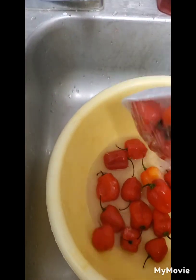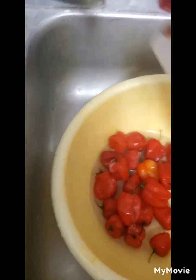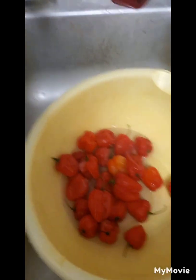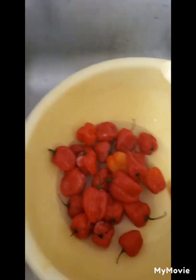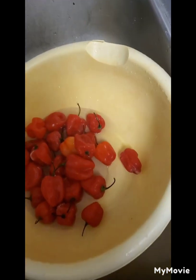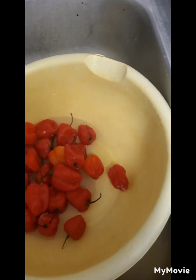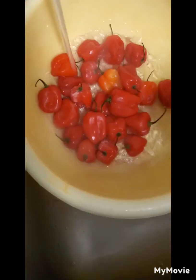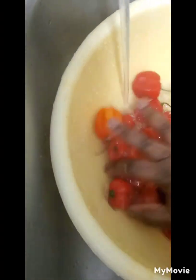So I'm gonna use all of this pepper, okay guys? I'm using all of this. I want to use more, but that is okay because my kids eat it too. So I'm gonna add these two onions too. While the meat is steaming together, now let's wash our pepper.